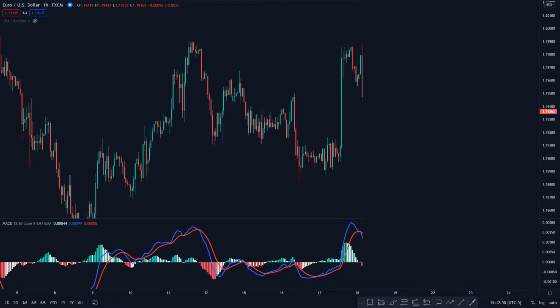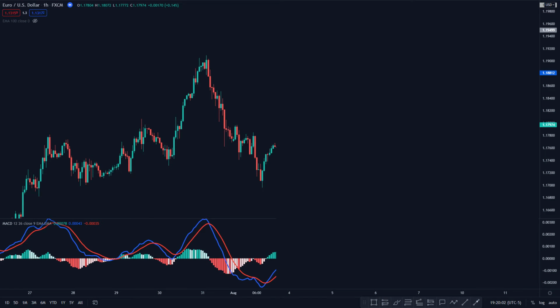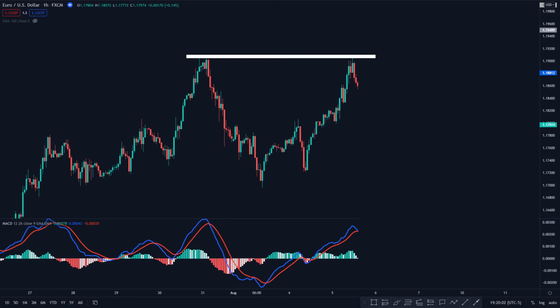The basic principle of this strategy is to buy from the support or sell from the resistance. But since blindly selling from the resistance is risky and illogical, we use the MACD indicator to give us a stronger confirmation and a higher probability of success. So, for the strategy to work best, we first wait for the price to reach the support or resistance regions. And once the price action is around these levels, we closely monitor the MACD indicator for bullish or bearish crossovers. If we get a bullish crossover from the support, we take a buy position, and if we get a bearish crossover at the resistance level, we take a sell position.